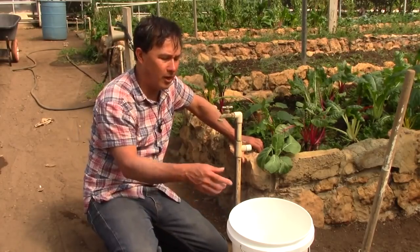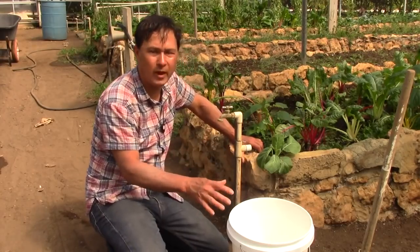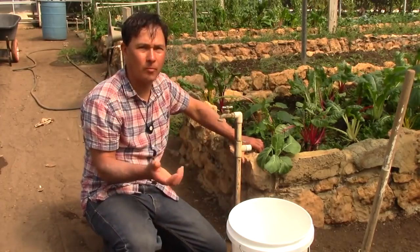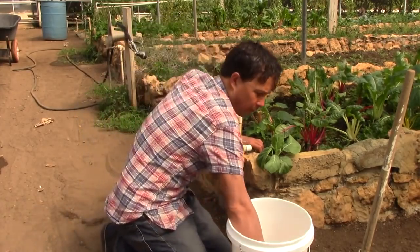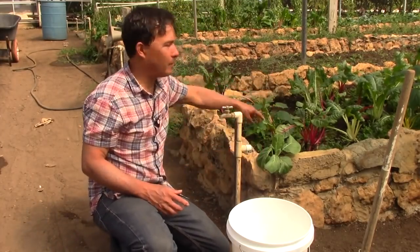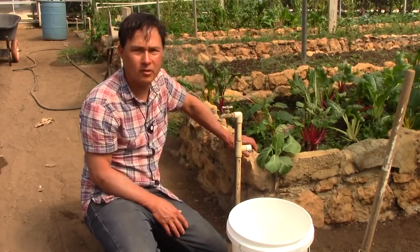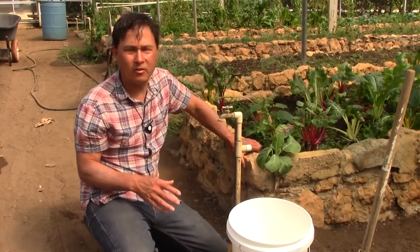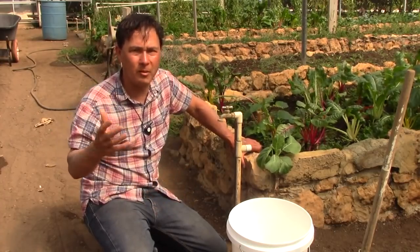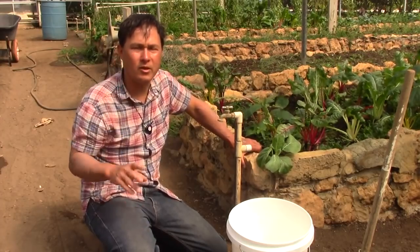For those who can't have a feeding station — like if you live in an apartment or condo — there are bins that make it more convenient. With the in-ground feeding station, harvesting is a bit messy: you slow down on feeding, go to the bottom, take out the castings, sort out any worms, and bury them in your garden beds. But for apartment dwellers, keeping worms in a bin is excellent — you can control them, keep them in a confined space, and do it anywhere.